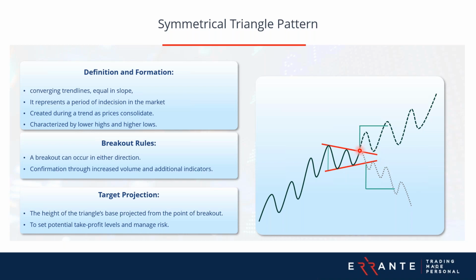The breakout can occur to the upside, like here, or to the downside. In that case, you need to project the same length as the base from the breakout point to the downside, if it's from the lower band, or to the upside of the symmetrical triangle, to project the targets. Okay.